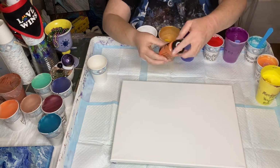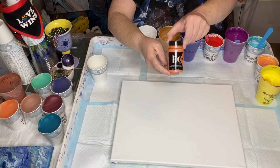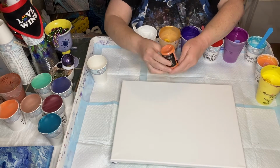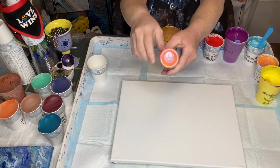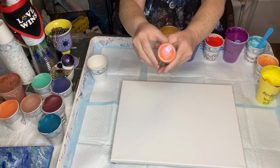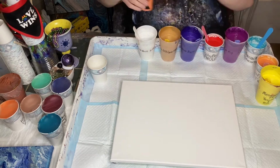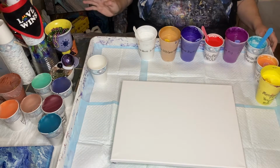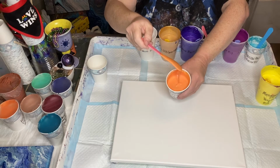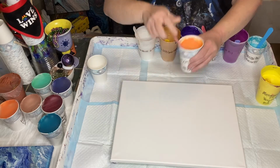This is by Plaid, and it's FX Mutant Shift paints. It is like a color shift, and this color is Fireball. I don't know if you can see here in the bottom, it's an orange, but it has a brilliant violet shimmer to it. So it's really, really pretty. So we'll see. I've never used it before. No silicone in the paints, and I think I covered everything. But just look at that. That's just beautiful. I just think that's so, so pretty.